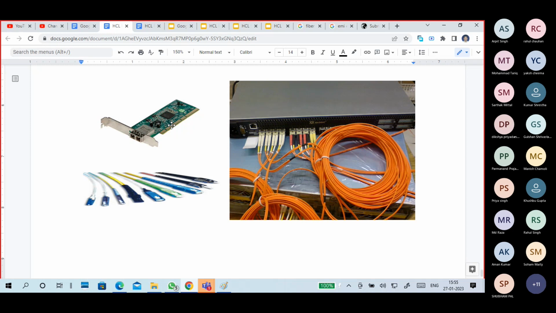And still we are using fiber optical. You are getting internet to your home. From the ISP to your home, they are putting fiber optical cables. At least up to your junction box, they put a fiber optical cable. From that one, you are getting internet through normal cables. It depends upon the ISP.